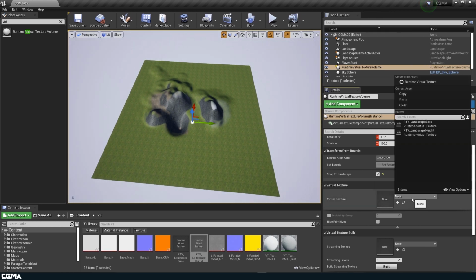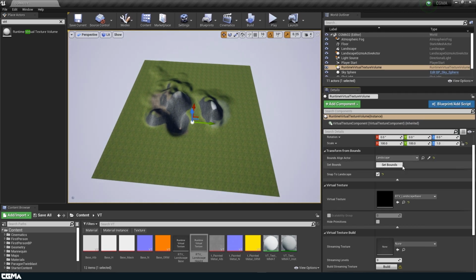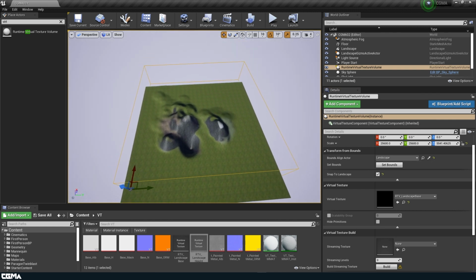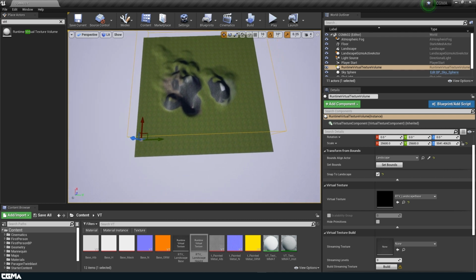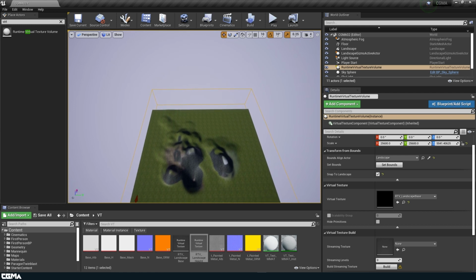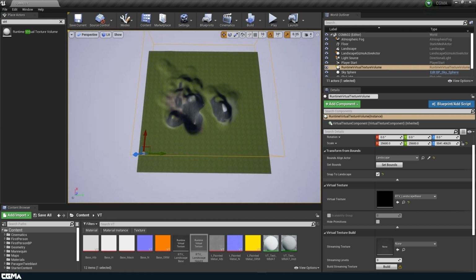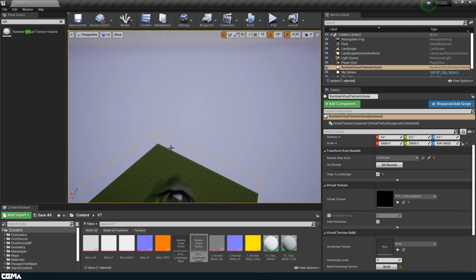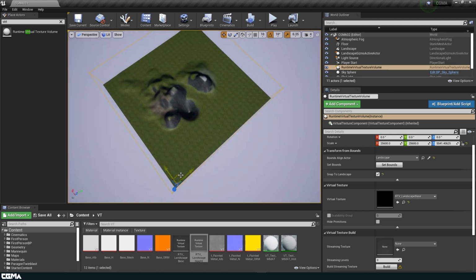And then you'll bring in a texture. We're going to do our base height first. And then you'll do set bounds. Naturally speaking, it does its best, but it's not perfect. Before, in earlier versions, there was a way to actually adjust for rotation as well as position. So it's going to try and approximate as best as it can. It's just going to capture enough space around the landscape. And that's what we need.